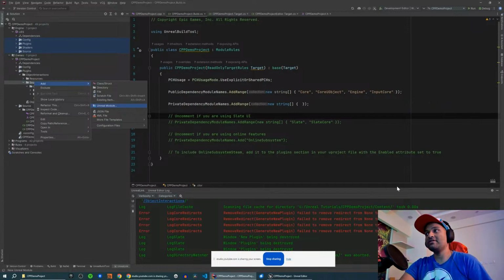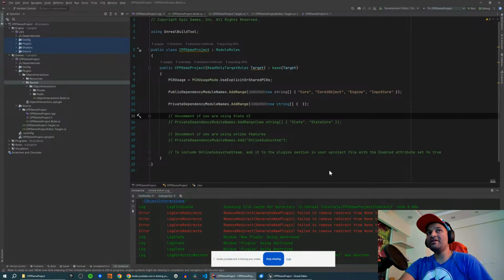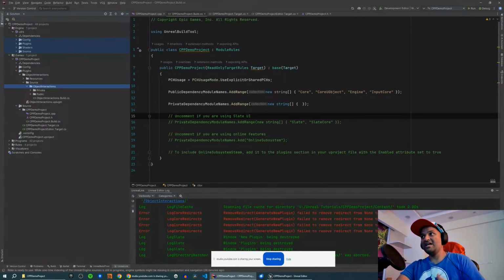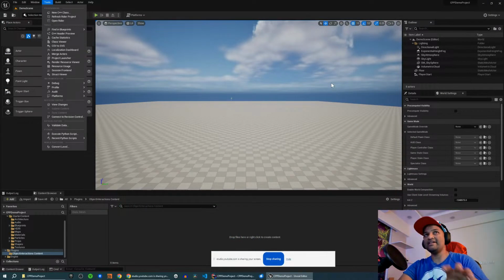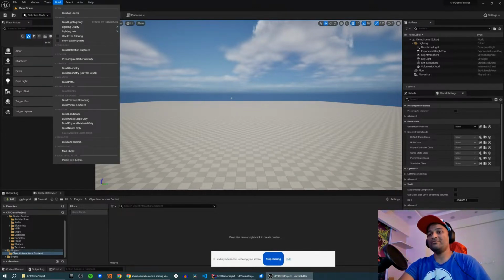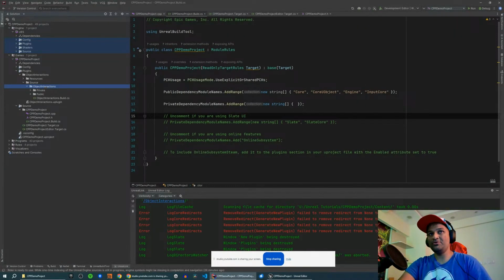But if this option is not available for you, then the only way to create a module is to create another plugin, copy the module into this plugin inside the source, and then recompile. Unreal does not allow you to create a module inside a plugin directly from here, and that has always been the case. Maybe no one has asked them to do it, so they didn't bother. But in Rider, you can very easily create another module. Also, most of the time you don't need to use multiple modules in your plugins.